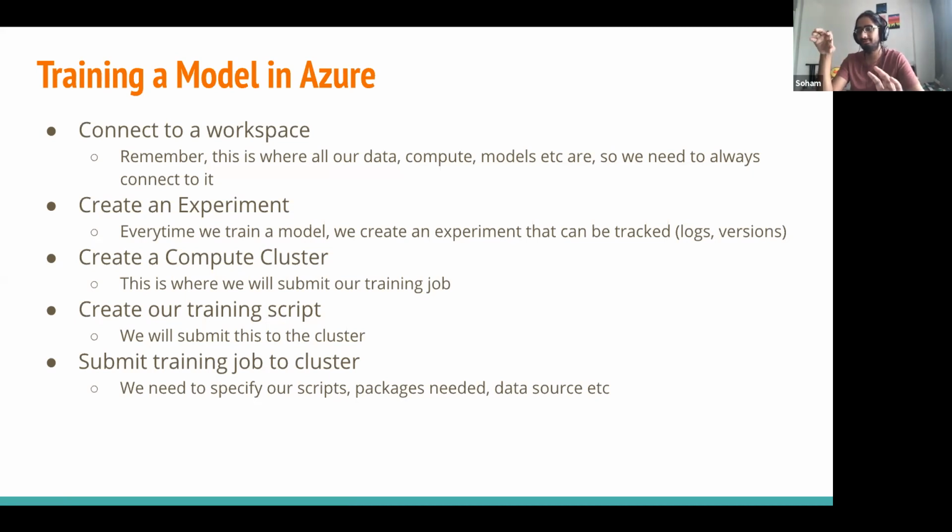So ideally that step won't fail. But what usually fails is that you forget to change some of the configs or environment variables, and maybe you forget to specify the correct Python packages that you need.